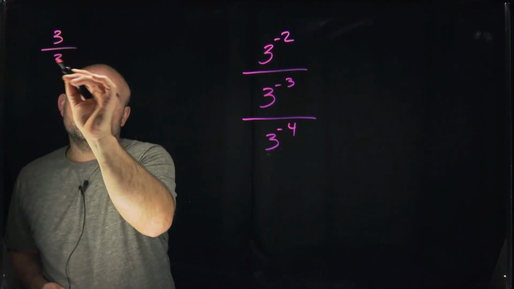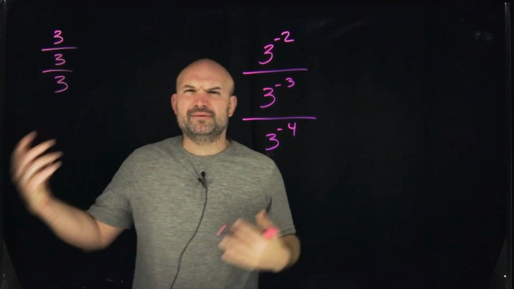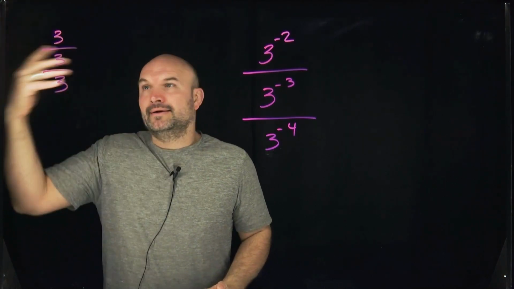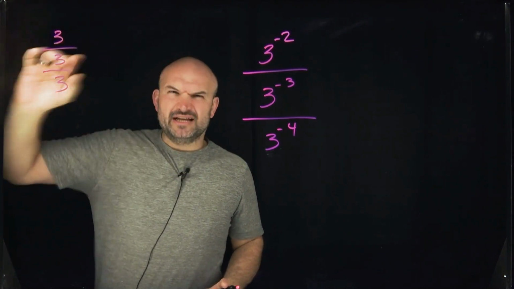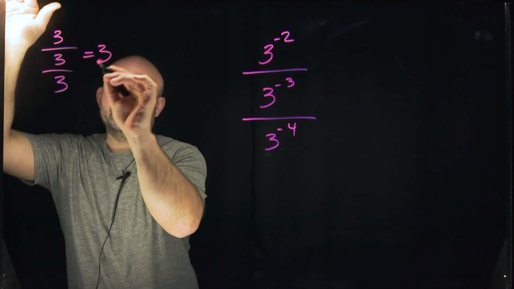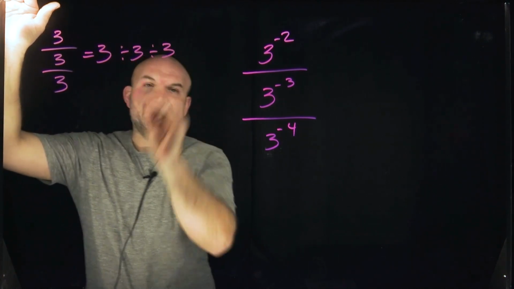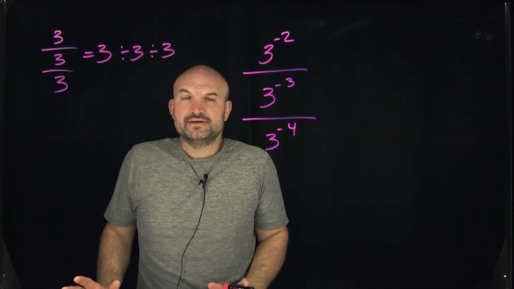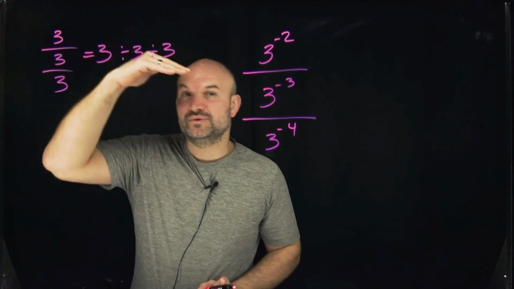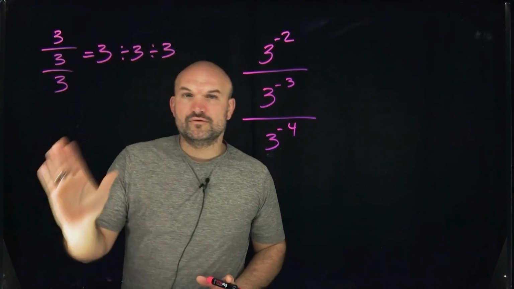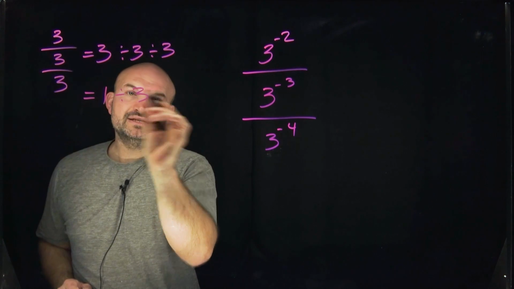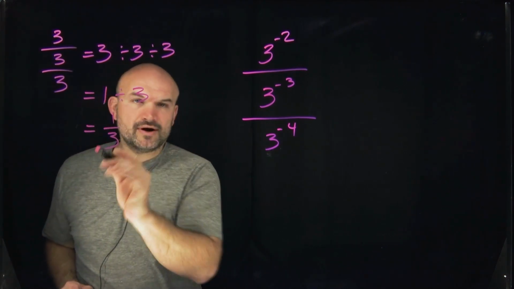So if I did 3 divided by 3 divided by 3, you might think, well, 3 divided by 3 is equal to 1, so that's the final answer. Maybe, I don't know. You keep on dividing by 3s, maybe it's 1/3. I don't know. But what I want to do is think about this. There's another way we can write division, right? 3 divided by 3 divided by 3 can also be written as 3 ÷ 3 ÷ 3. And then we know from our rules of exponents, we always work from left to right. That's critically important, especially whenever we're dealing with division as well as subtraction. So let's just work from left to right. 3 divided by 3 is going to be a 1. And then 1 divided by 3 is just going to be 1/3, okay?